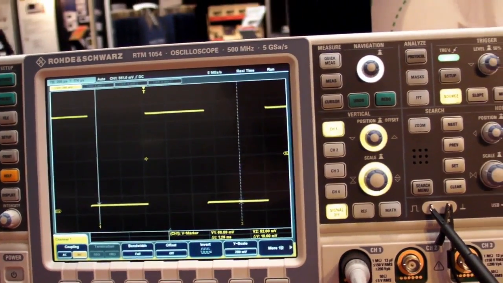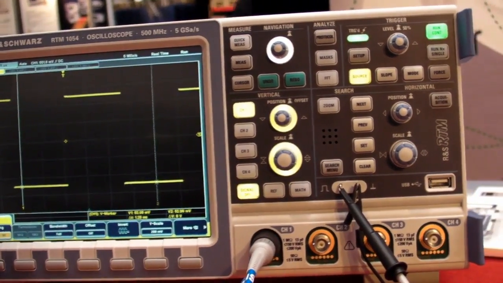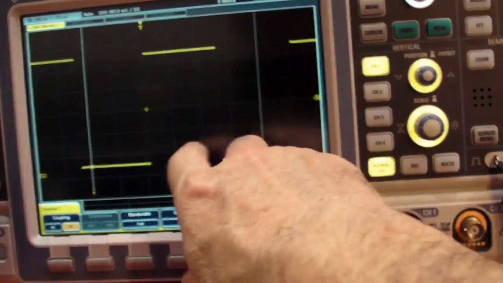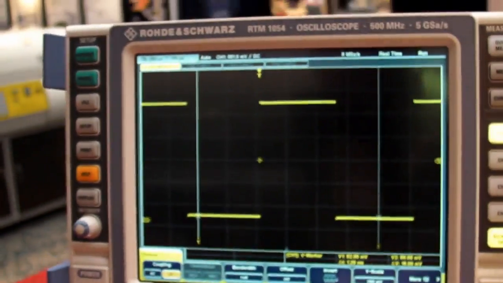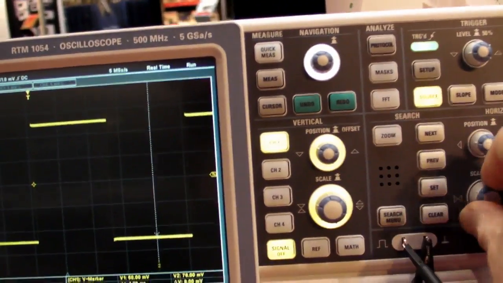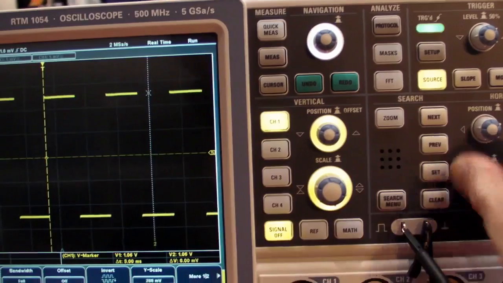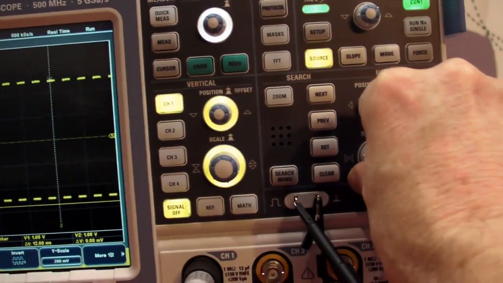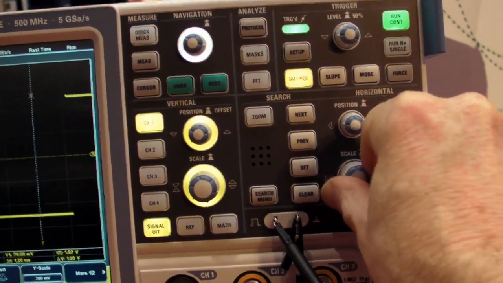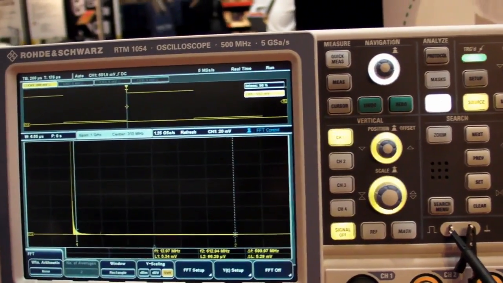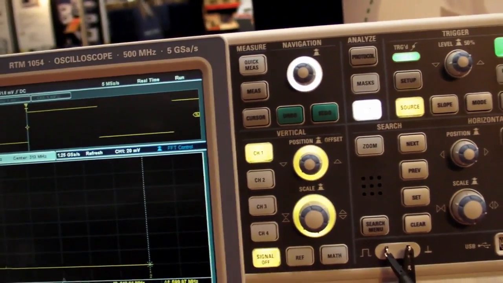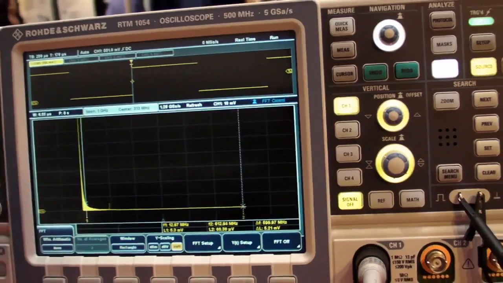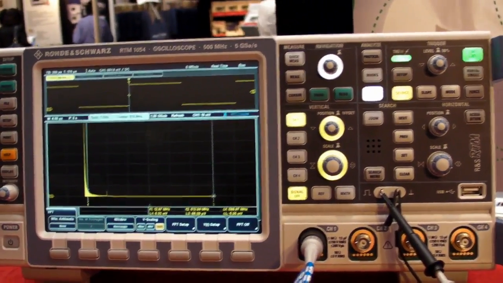And they've also got a base model unit. This is the 500 megahertz analog bandwidth, 5 gig sample per second. Once again, they've met that times 10 basic requirement. And this one isn't touchscreen, so it's a bit more traditional to use. You've got your horizontal and your vertical, and it works pretty much like a basic scope. The other one's a bit more complex, more feature packed, and you can do FFTs and all the usual stuff, and it's very high performance too, and I really like it. It's very quick to update. Very nice, sexy bit of kit.